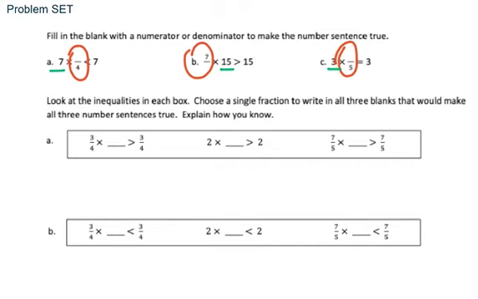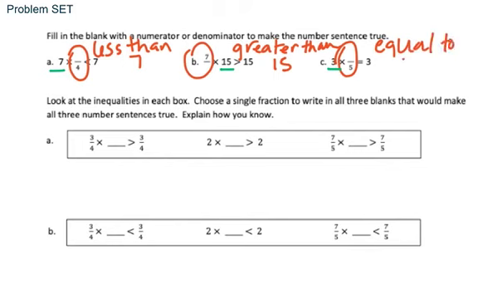And this is going to be less than 7. This is going to be greater than 15. And this is going to be equal to 3. So remember what we know about the scaling factor in order to be less than, greater than, and equal to. Go ahead and pause. When you're ready, come back and we will correct.